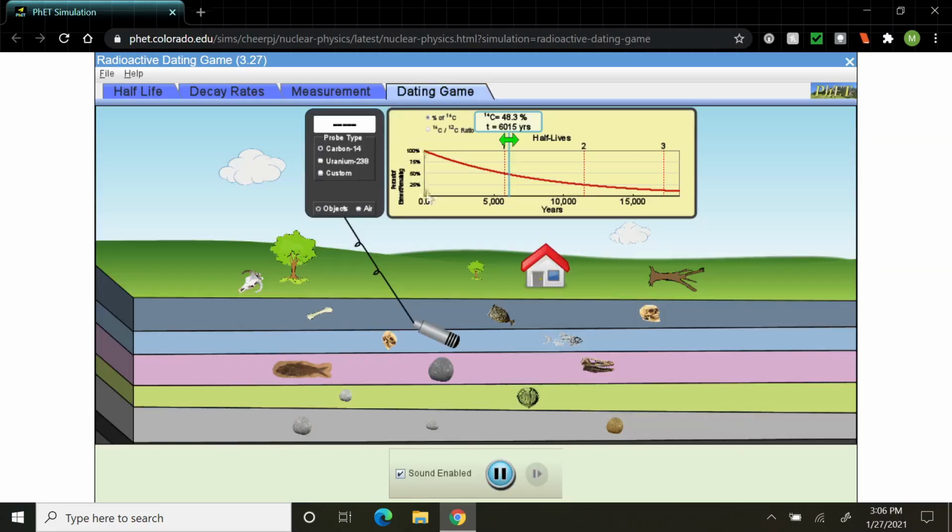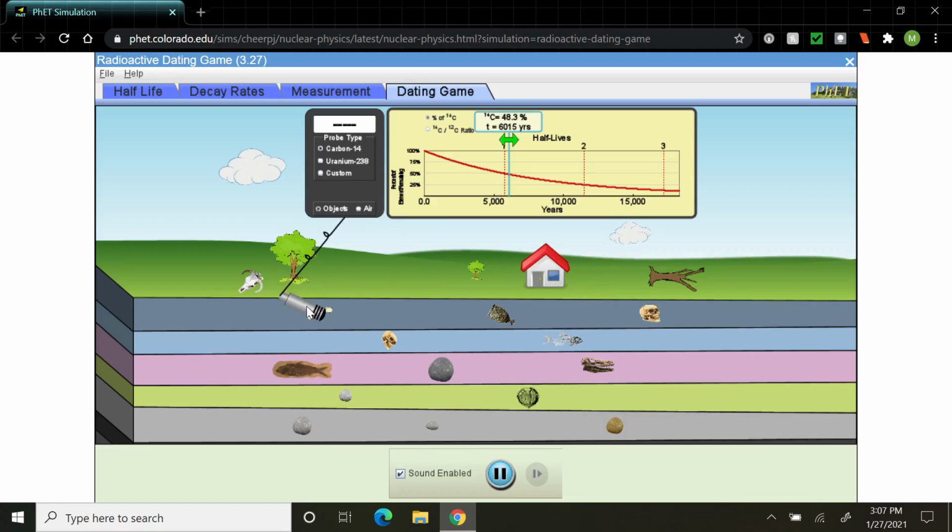That's it for the carbon-14 simulation, but now we're going to take a quick look at the dating game. So if we click over here on the dating game tab, you'll see that we have some different geologic layers with objects buried in those layers, and then we have this probe. And we can move the probe around and hover it over these objects, and it will tell us percent of carbon-14 that we have in that object. And we can try it out here. Looks like we've got a bone and then some sort of animal skull. This one is a cup, and here's a human skull, and we've got a dead tree.